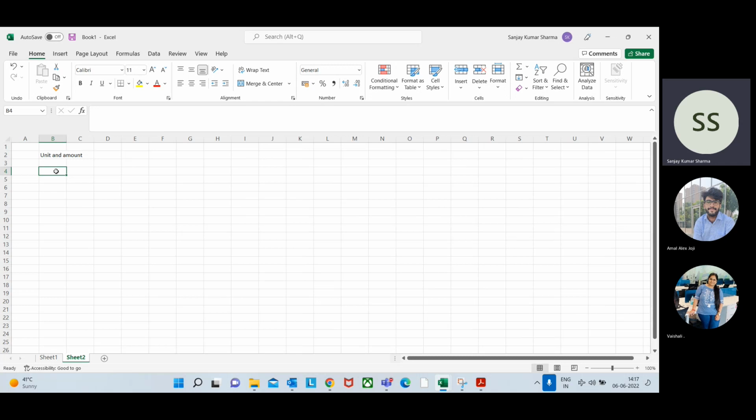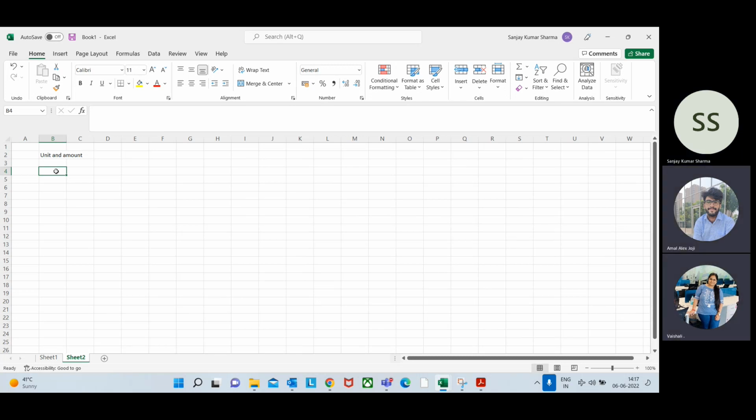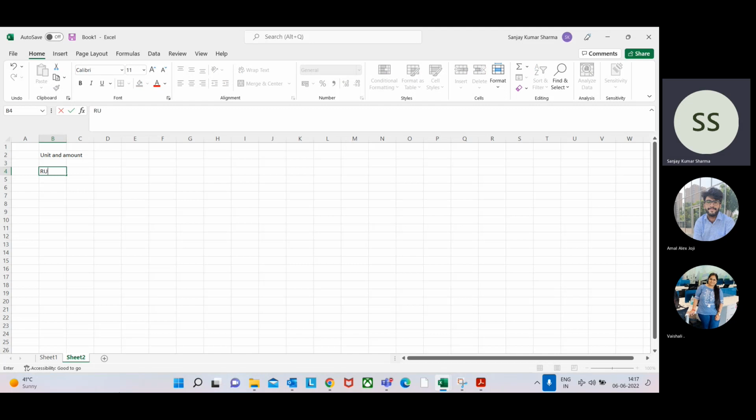Heard about it? RIB is the Retail Integration Bus. So through this, the data will get integrated. However, in unit and amount, you have to run the batches. That's how the data will get integrated.